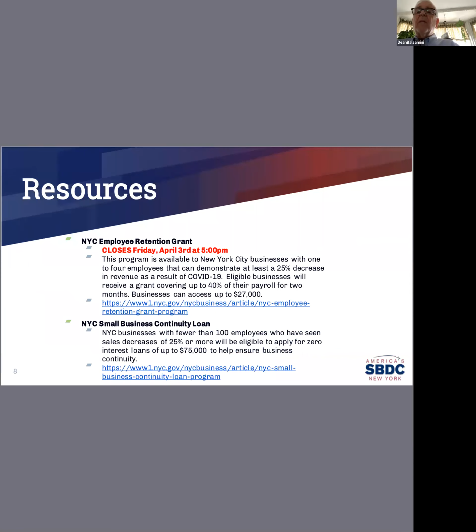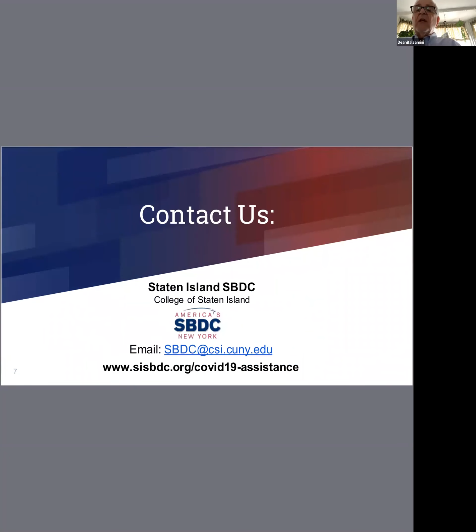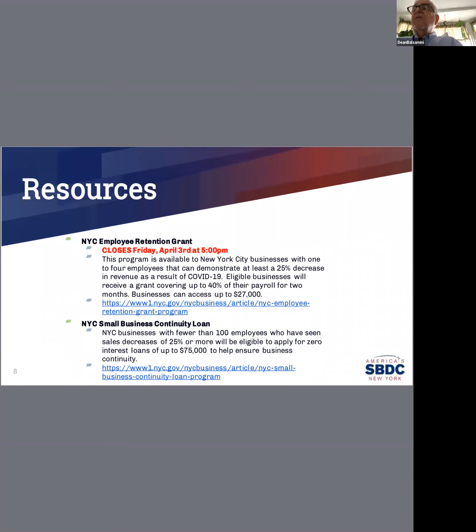I guess that's probably going to be it. I don't want to get into the other details on the resources, but just to mention, with New York City, the fund is closing today. The retention grant closes at 5 p.m. but there's a migration strategy from that with the SBA, which is really migrating that over from the SBS to the SBA. So with that, I'm going to ask John Milano, because we'll save the resources piece near the end, where we'll cover all of the SBA pieces.